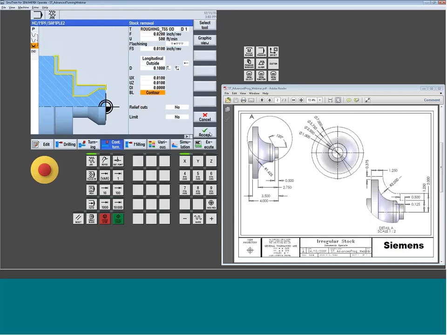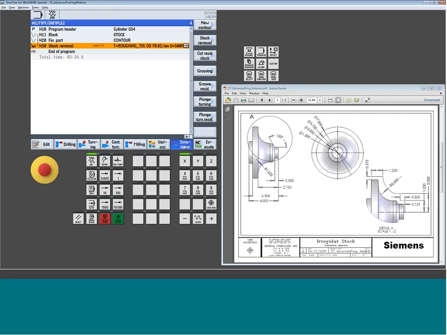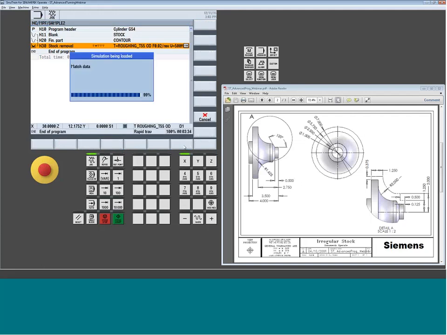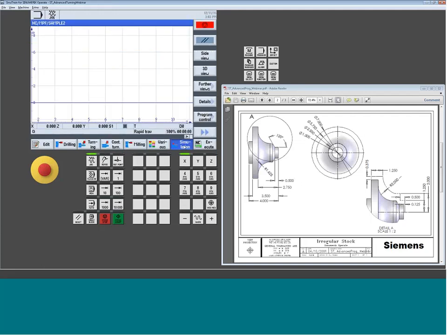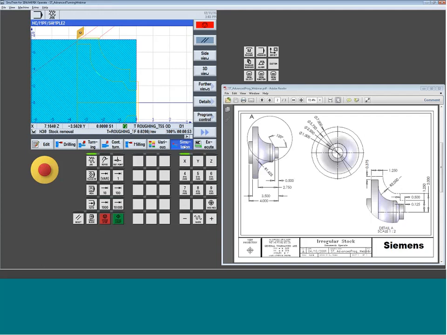Once that's triggered to contour, if we simulate it, we're now going to see that we get an optimized cutter path based on that drawing shape. So now I can just control a little bit more where I'm spending time cutting and certainly where I'm not. So now we see it's just going out beyond that yellow line. That's certainly signifying the stock I drew. And now I don't have those big cuts in the front because I didn't start all the way out at 250.